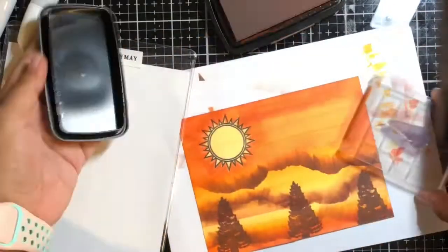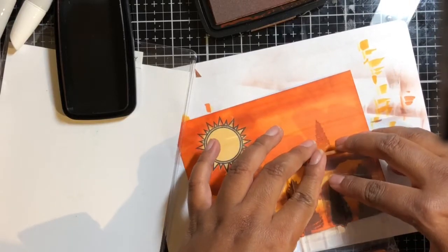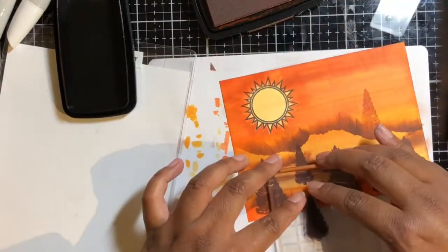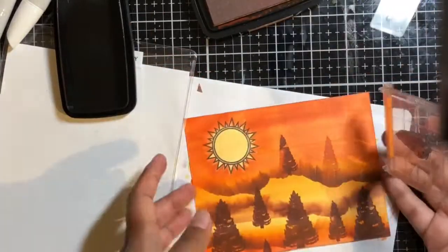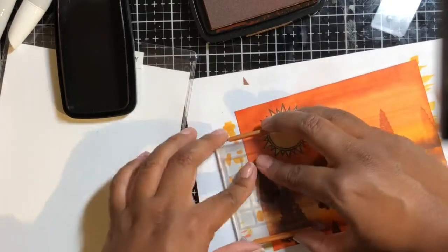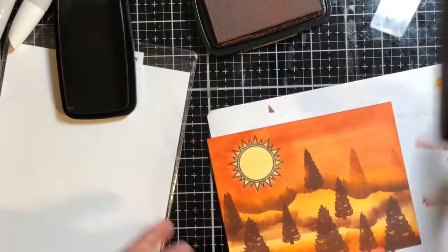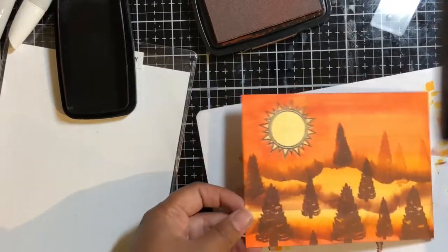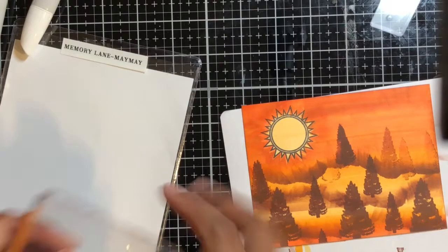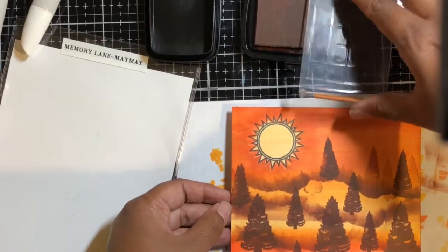I stamped some smaller trees and some larger trees, and some I did double stamping or second-generation stamping — some I did not — just to make it seem like some trees are further back, some are further in the front, some are just shadows of trees. It was a very random assortment of trees that I thought would look good in this scene. I wanted a very cartoon-like feel to this card, and I think I really did achieve that. I love how you can see those hillsides and where the sun is heading, and how the sun hits and creates those shadows.